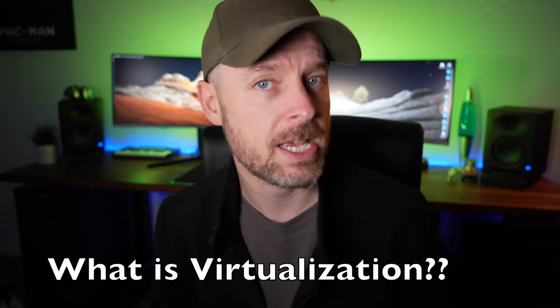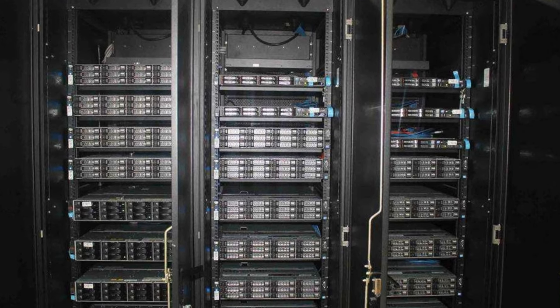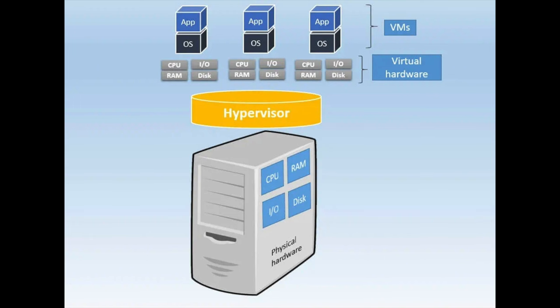Before we define the differences between each of these four, let's give a bit of an overview around virtualization in general. In the olden days, if you had to build a server in an enterprise, you would have to physically buy a server for every single system you needed. So if you want to build a mail server, you'd buy a big Dell server and stick it in a server room; then build a domain controller on another physical machine. Now you can virtualize a lot of this — having one physical server and sticking a whole bunch of virtual machines onto it, maybe five or ten VMs running directly on it.